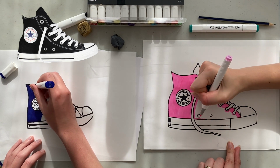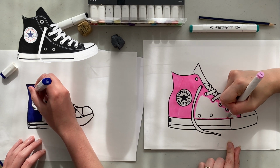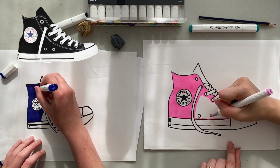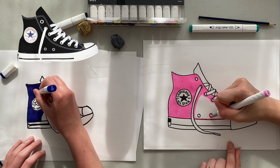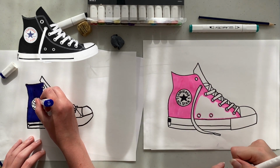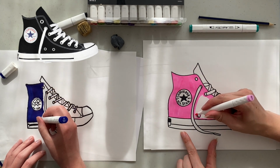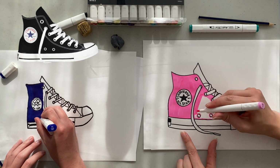I'm just going with my smaller little edge to fill in the edge here. And yeah, because these markers have different size tips, they're really great for coloring things in. So you can just switch back and forth between the chisel tip and the bullet tip.